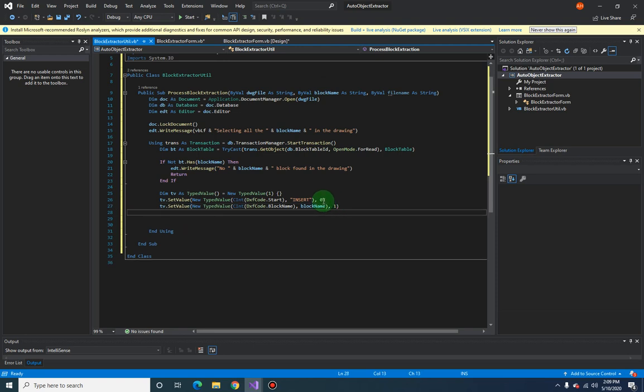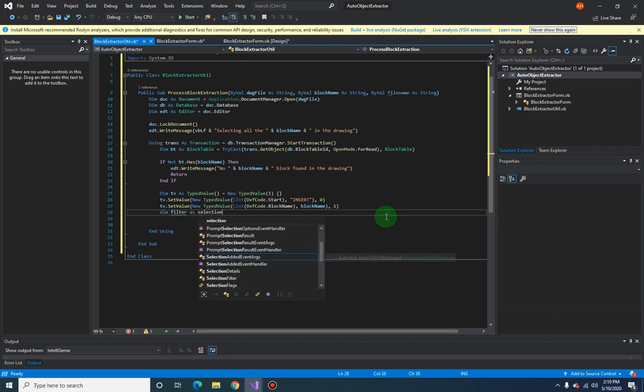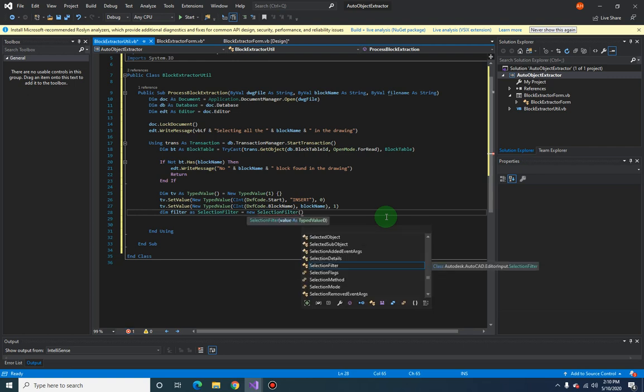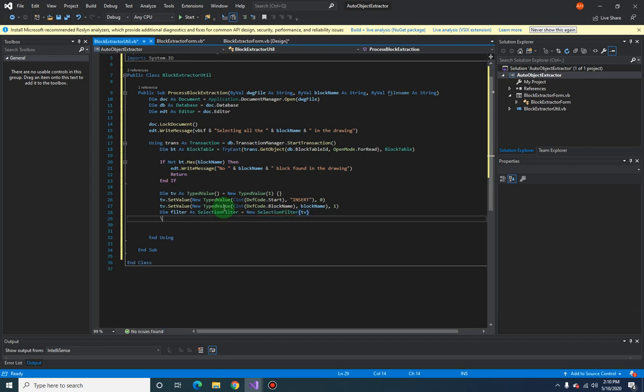So we are selecting the type of insert with the block name of this block name here. Next, we need to create a filter as selection filter, this one here, equals new selection filter. That requires a type value, which we have defined here as TV.